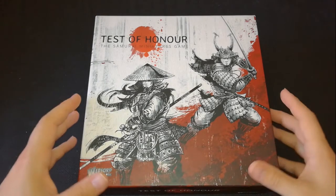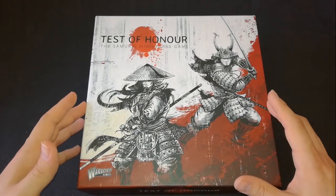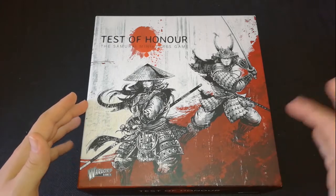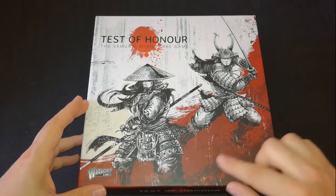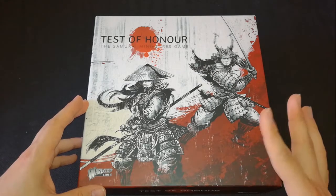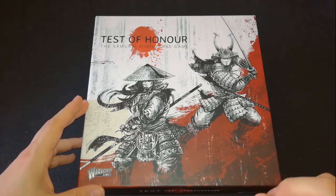Shall be having a look at the game Test of Honor by Warlord Games. Now, looking at the box, I really do love the sympathetic complexity, the style of artwork, the two samurai looking rather resplendent, and a large amount of thought has gone into its design. Even the areas you would consider blank have been thought about and designed in such a way as to always add to the overall aesthetic, a very elegant design.